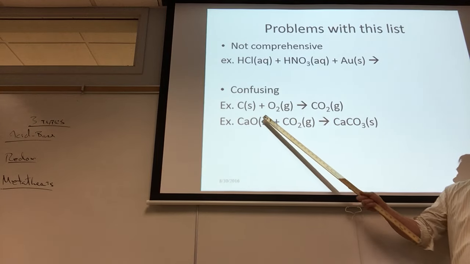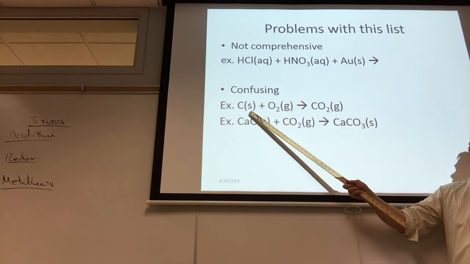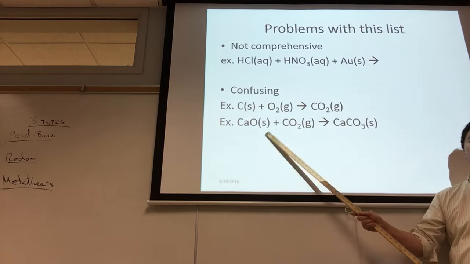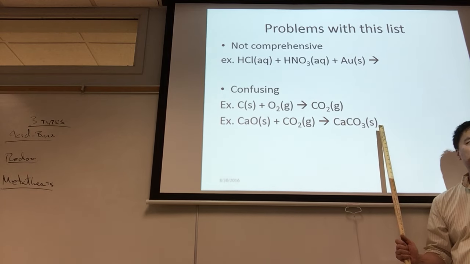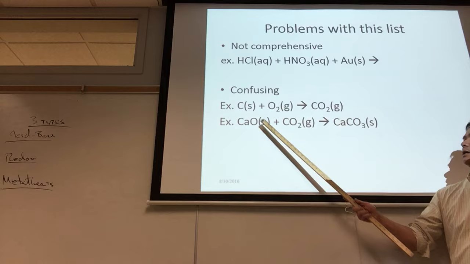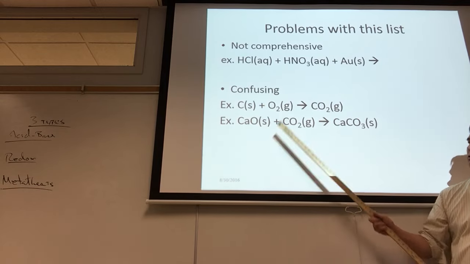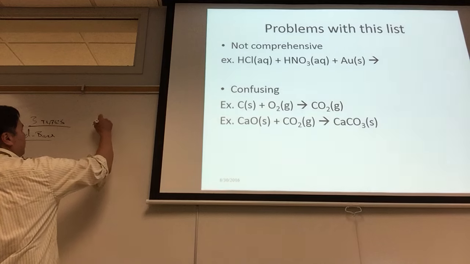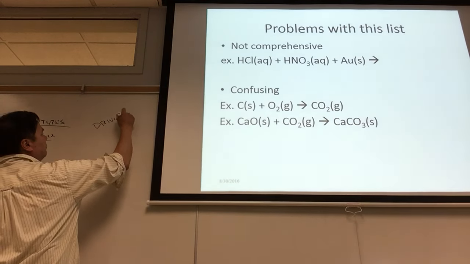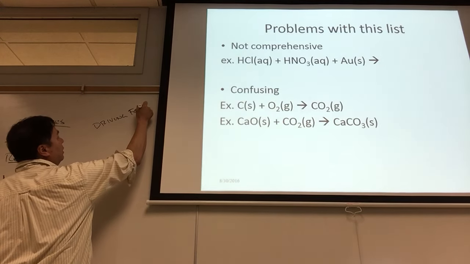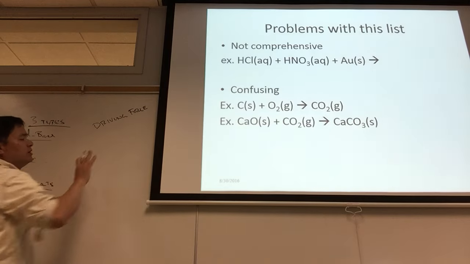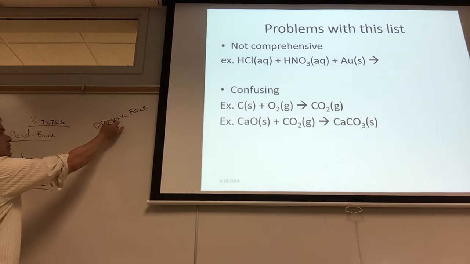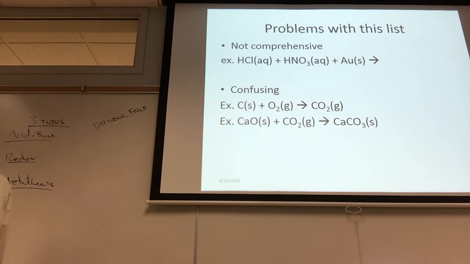The reason you might say that's not confusing: this is very simple. A plus B yields C. A plus B yields C, right? No confusion there at all. But what's confusing is this. When we're looking at reactions, we have something called the driving force for the reaction. The driving force for the reaction is what's driving that reaction forward. It's what's causing the reaction to occur. That's what we call the driving force.